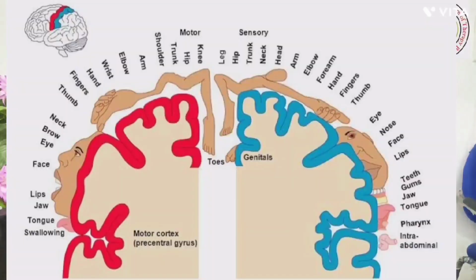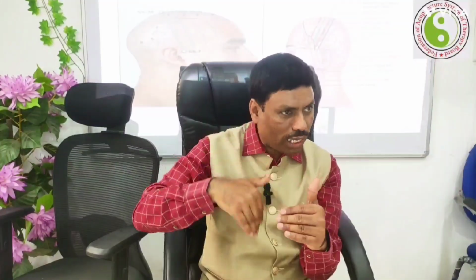Upper 1/5 part to be treatable. Now you remember how to understand auriculotherapy. The head is down, the upper limbs are upside down. Right? The little man is existing where? Where the ear is there, the ear is known as the head region, the top is known as the lower region. This is the lower extremities and this is the upper extremities. That means the head and neck region, this is the upper limbs and this is the lower limbs. Remember, ulta insan soya hua hai. Opposite way, upside down.